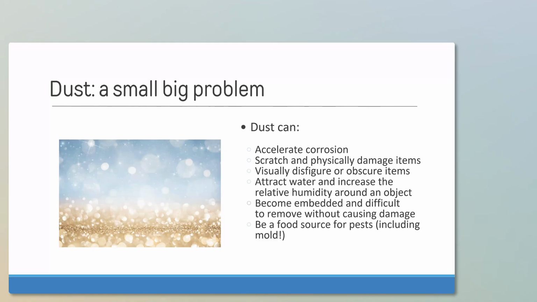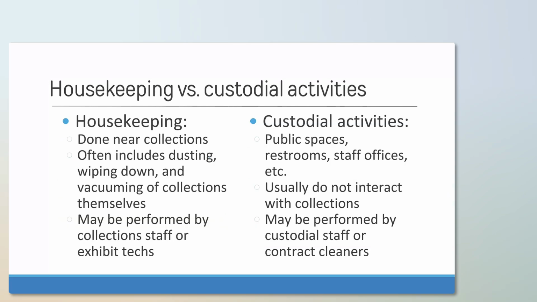Dust can also be a food source for mold and other pests. Mold will grow on organic objects themselves, but that includes dust that has organic materials within it. So a perfectly clean surface of a book would be less susceptible to growing mold on it than a surface of a book with even a light coating of dust on the surface. It just, again, gives one more layer to attack. If you need motivation to go dust in collection storage areas, maybe that fact will help. A pile of dust is gross, but a pile of dust with mold on it is extra gross.